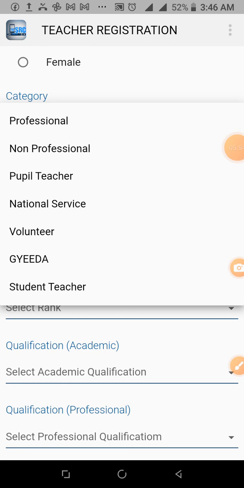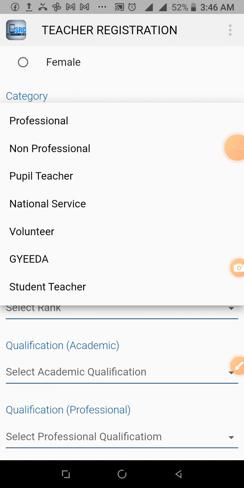And then the professional teachers have PSH high, whilst the non-professional teachers, most of them have PSH low. Okay, then the people teacher. Normally people teachers are teachers who are recruited into the service and they do not have a tertiary certificate.